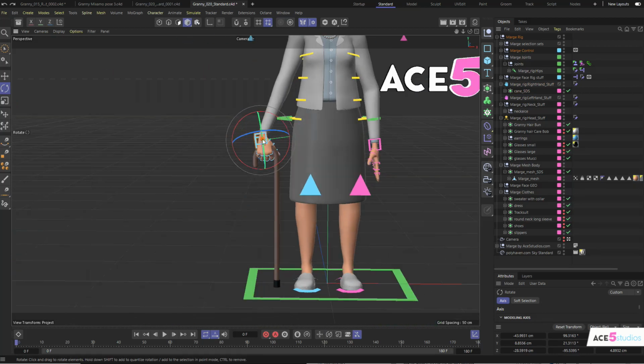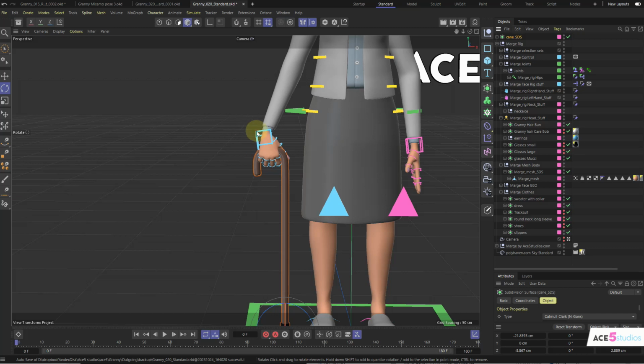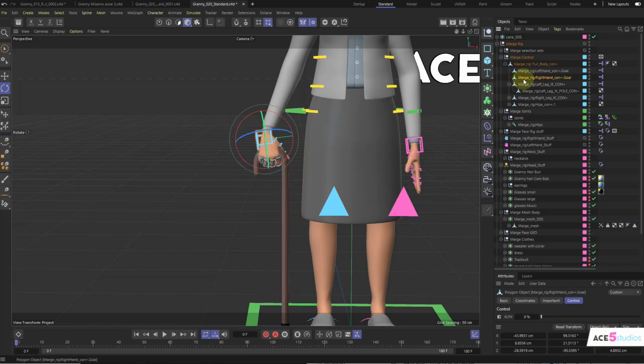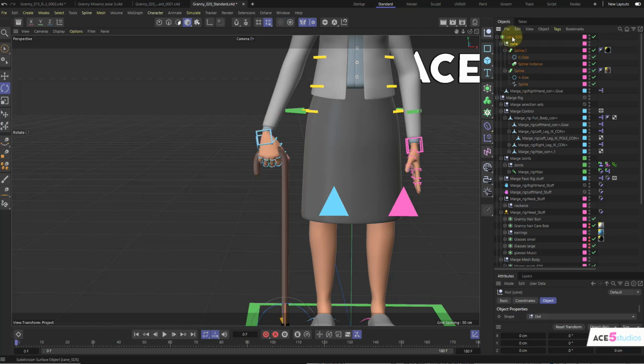And now when we move the hand, the cane will move together with it, which is one approach. The other approach is, instead of putting the cane in there, you can get the cane outside of the hierarchy, and you can put this controller, find it here, in the cane, and then you have a reverse controller. Make sure that you first have the cane null and then you have the controller.